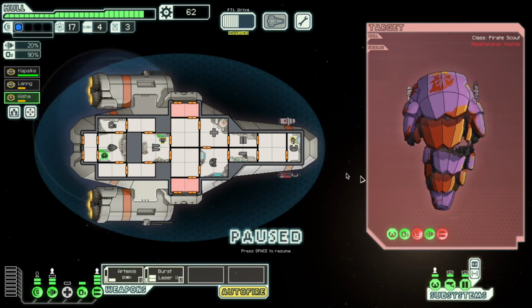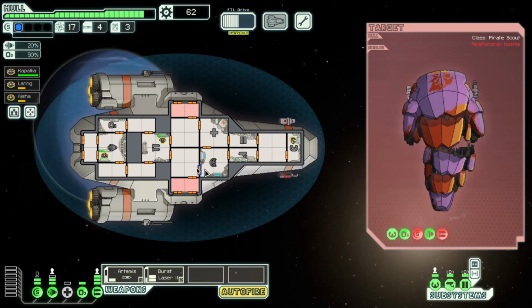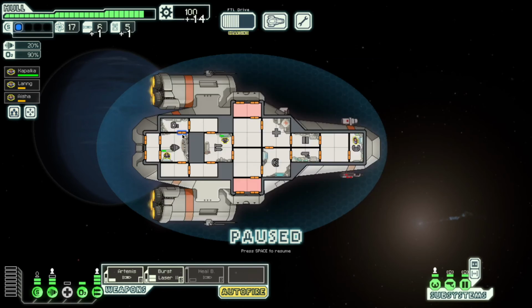I just fed the ship. Didn't even try. I'm too good. I'd click this button and then it saves. Oh. So now this is their normal position. So if I even click it, they stay there.